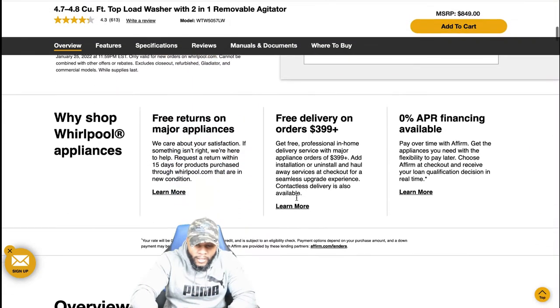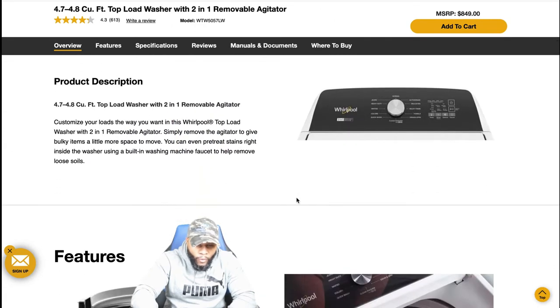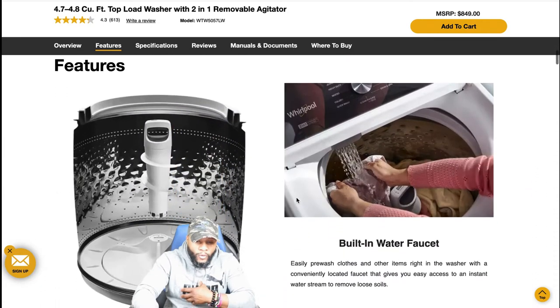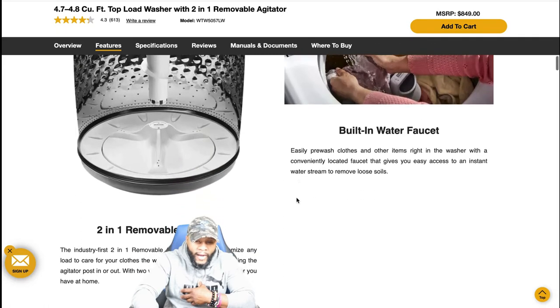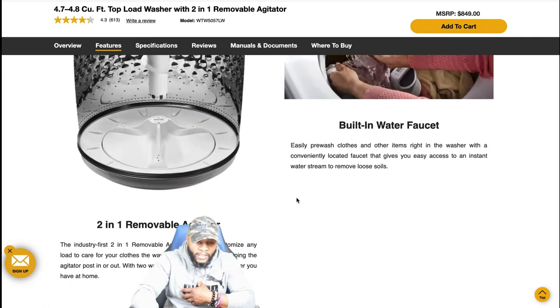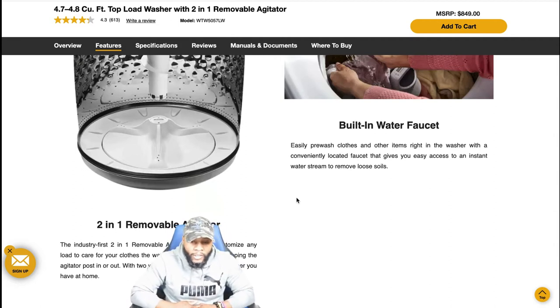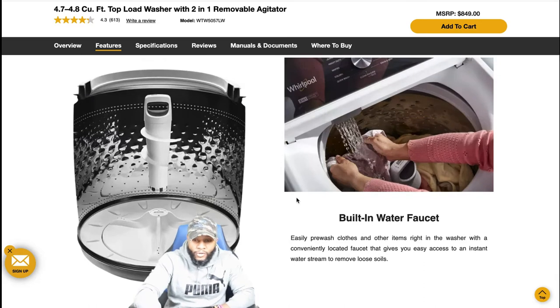All right, so let's look at a couple of the features that it has on this particular unit. By Whirlpool, like we talked about, 4.7 to 4.8 cubic feet. It also has the feature where it has a 2-in-1 removable actuator. It says the industry first 2-in-1 removable actuator lets you customize any load to care for your clothes the way you want by easily swapping the agitator post in and out. So you can take it in and out.